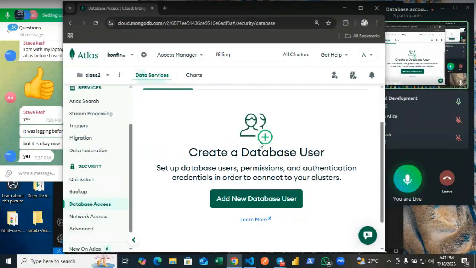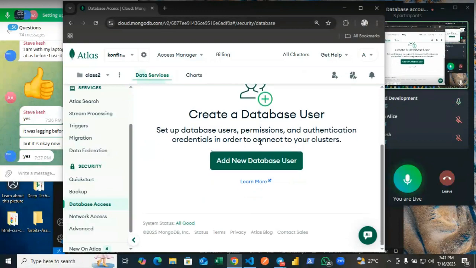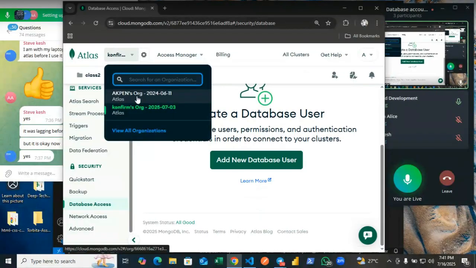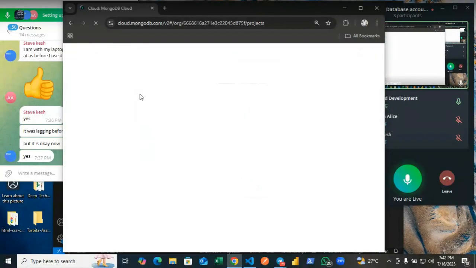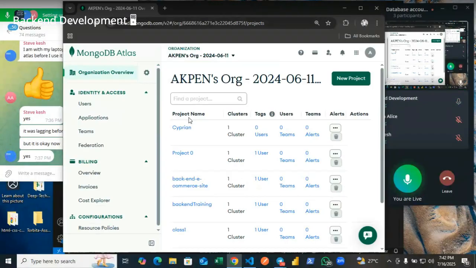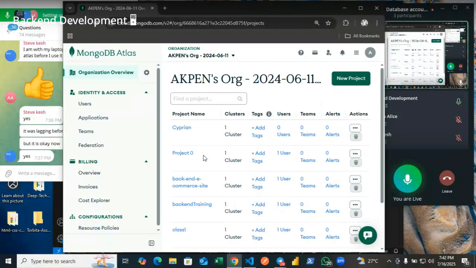No. I will delete it after. So it's asking you to create a database user. It's still here. Sorry for that. I must continue with that there.